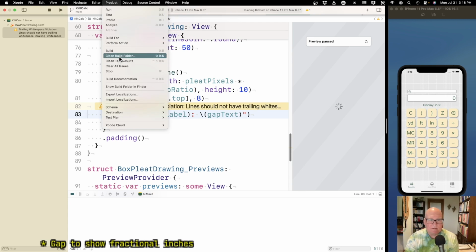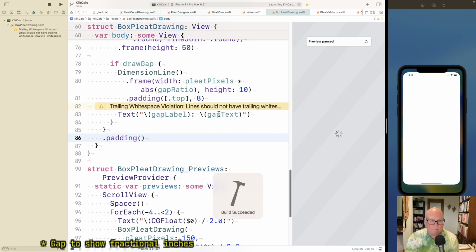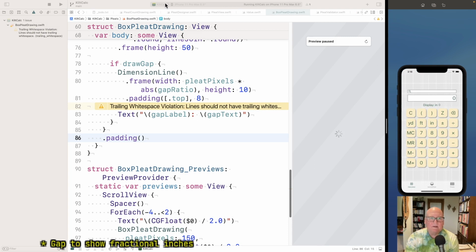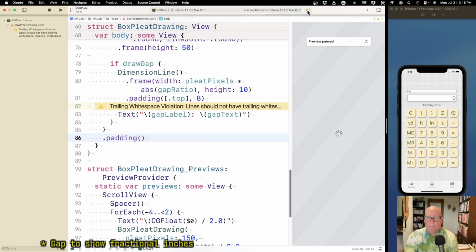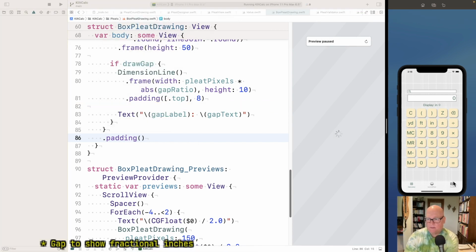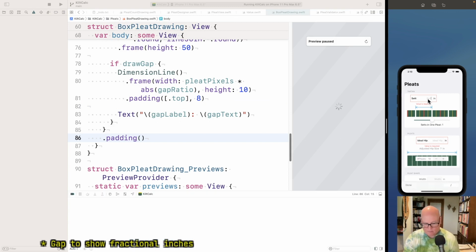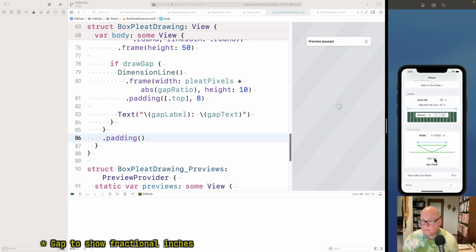Sorry, I get annoyed that it doesn't clean that message up. Okay, somewhere there's a reset messages. Okay. So 5 inches, 25. Gap 0 inches.